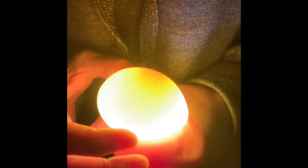So no chick in this one either, and we would actually call them an embryo. I keep calling them a chick though.